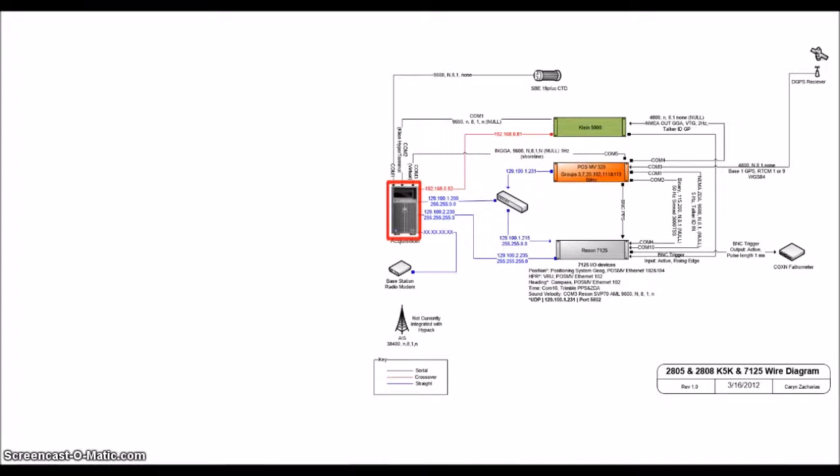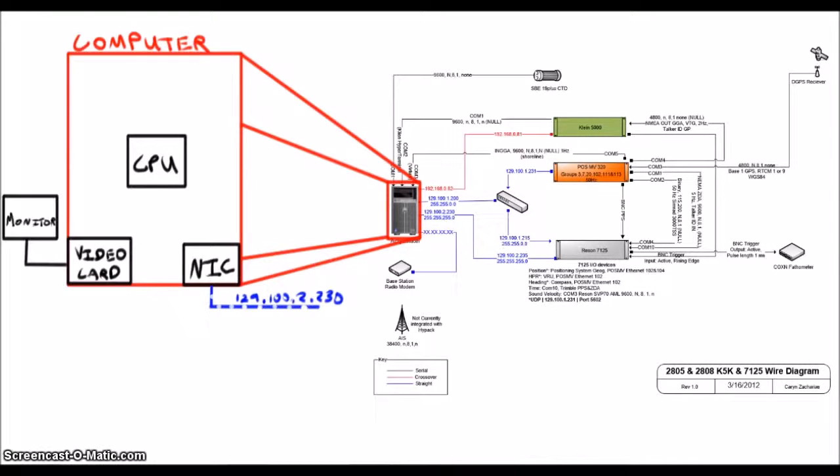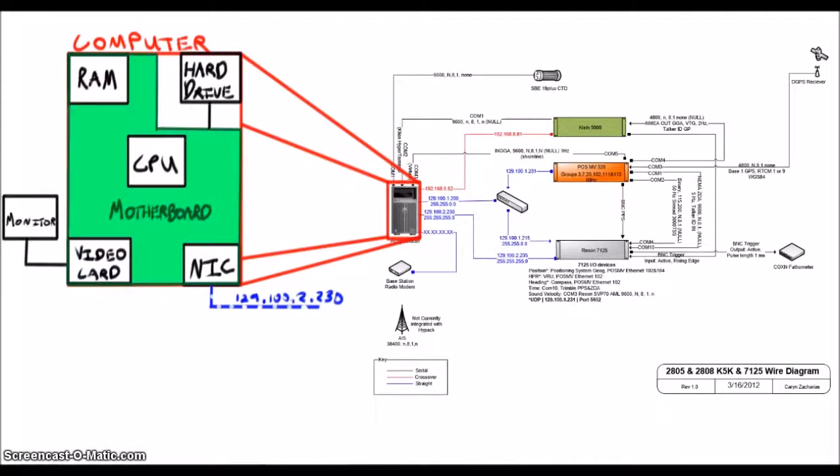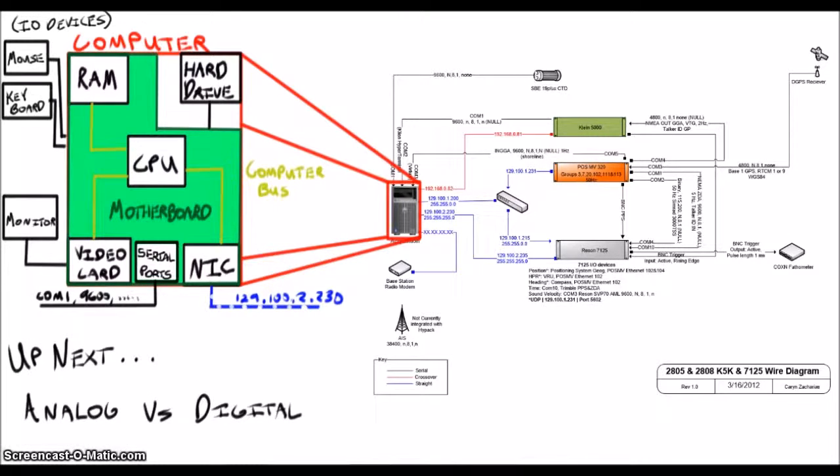In our last module, we gave a brief introduction to the wiring diagram and talked about computers. Having a basic understanding of the inner workings and terminology of computers is going to help us out in the next few modules. Today, I want to continue on the last module and talk more about communication between computers. In particular, I want to discuss the concepts of analog and digital communication and how they apply to what we do. Let's look at GPS as an example.